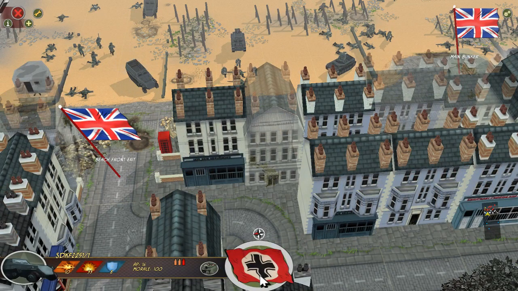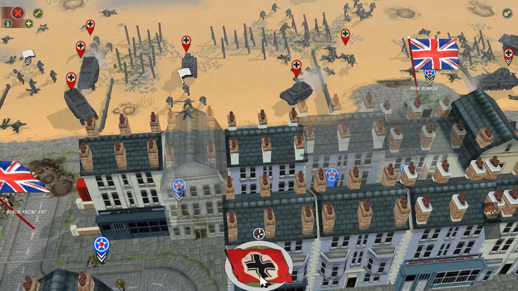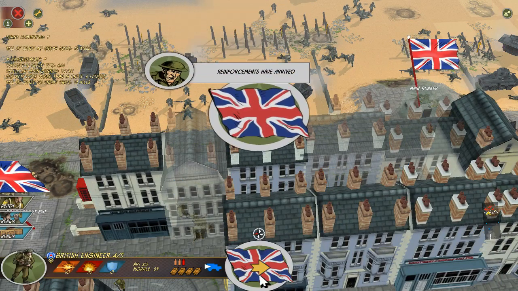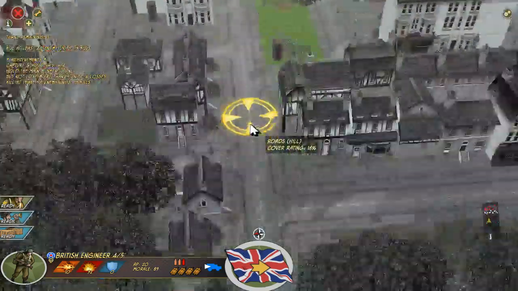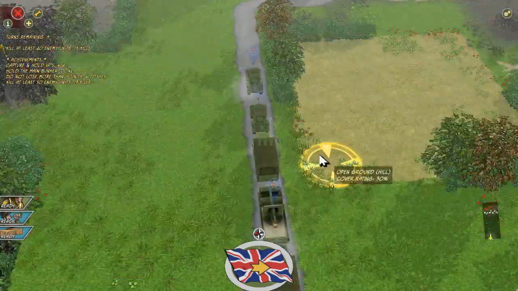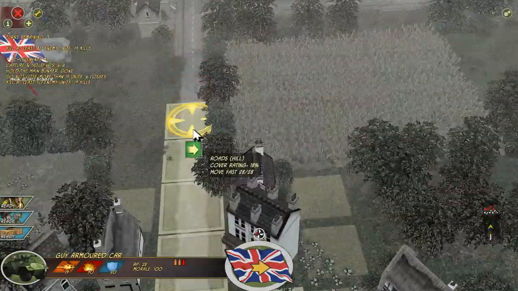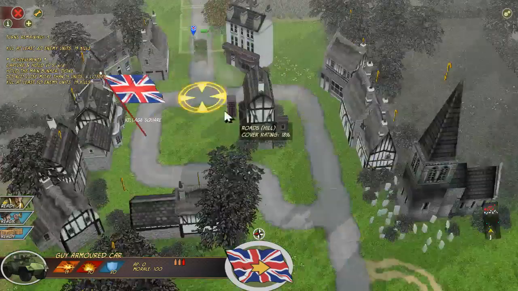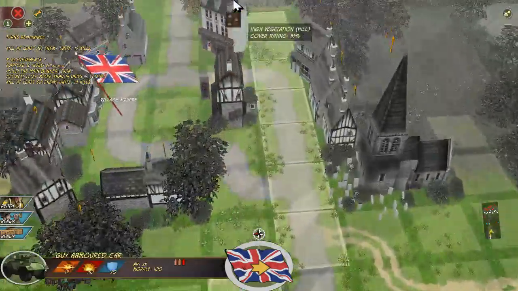Deploying some additional combat troops here. These are SS troops against British paras and Home Guard units. So obviously a pretty crazy situation. Reinforcements have arrived! I thought that would never happen. And sure enough, we've got some armored cars, guys. Not as good as the Panzer IIs that the enemy have. But they might be able to make a difference. Might being the key word here.